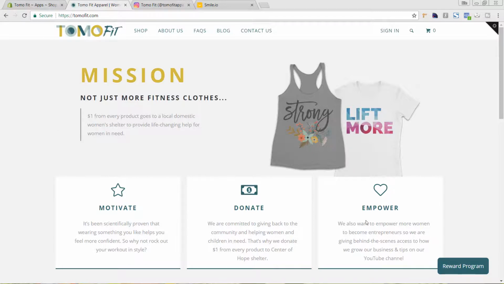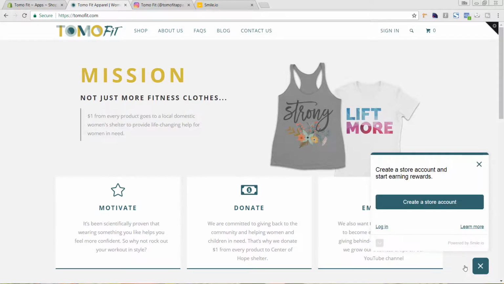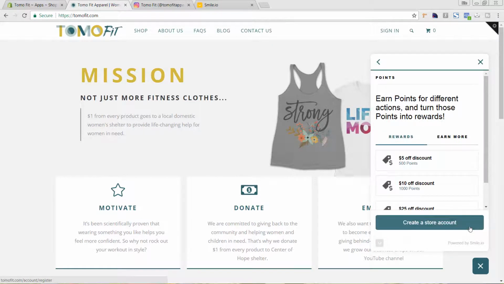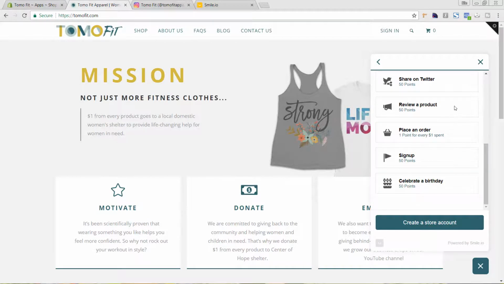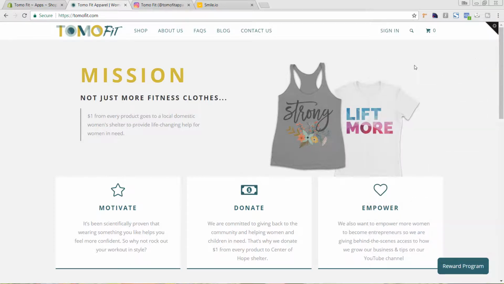So you can see right here that it has added this rewards program over here in the right-hand corner. And if we select on that, it pops this up. So it's automatically prompting us to create an account to be able to start doing it. But if we hit this learn more, we're also going to be able to see the different rewards as well as the options of how you can redeem them or earn them. So we'll hit back out of here and let's go in and customize it just a little bit more.